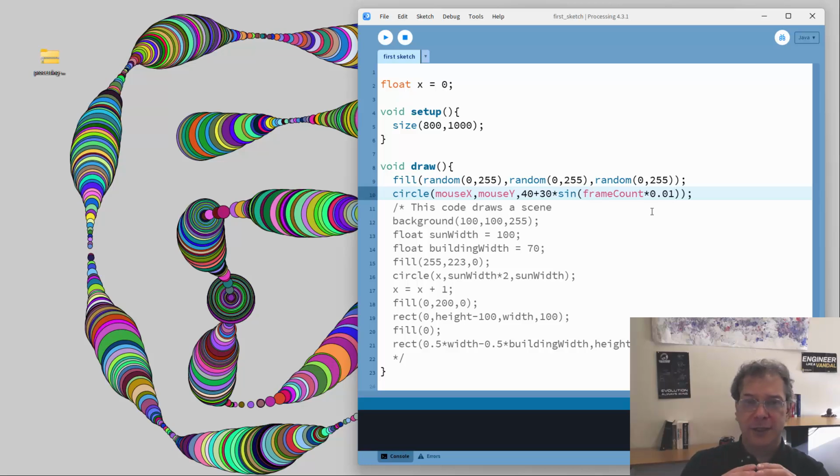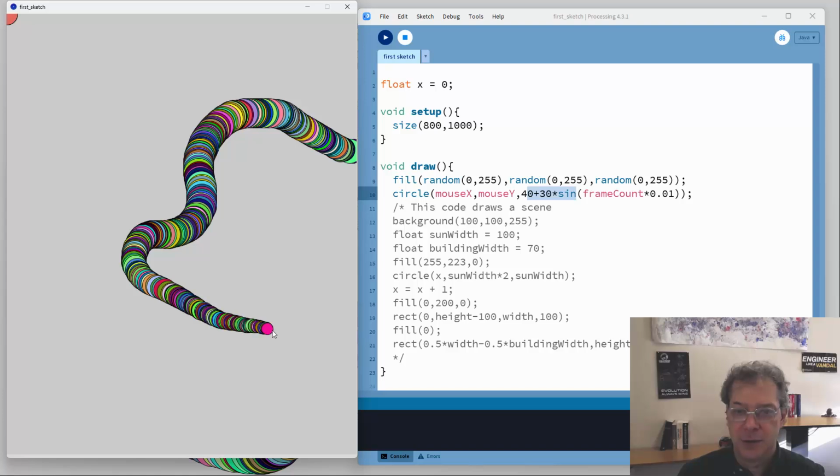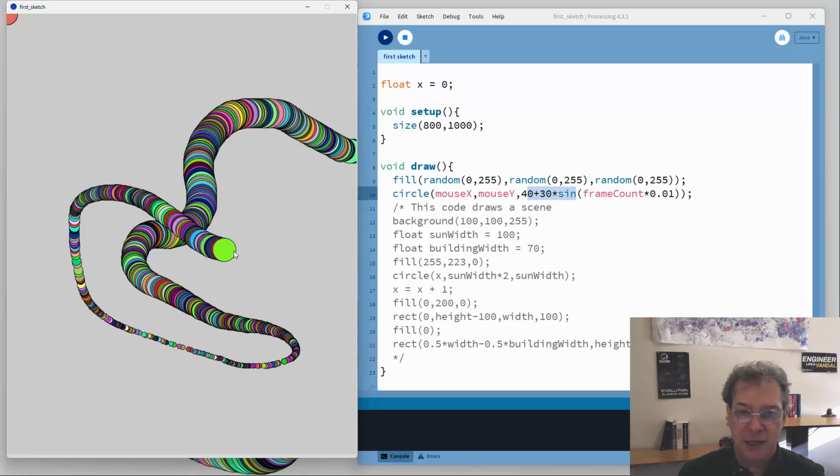So what this does is it takes a sine wave that normally would be this very fast small up and down. I multiply it by 30 to make it bigger. And then I take my frame count and multiply it by 0.01, which stretches it out. So I get this long, large stretch sine wave for the size of my circle. And if I run this, okay, there it gets smaller. And then it starts getting bigger again. And that's as my sine wave changes.